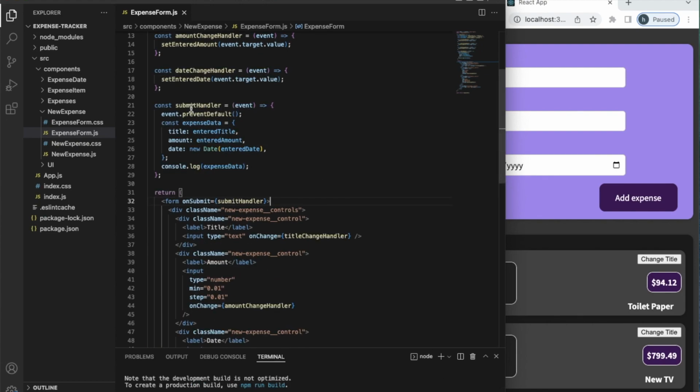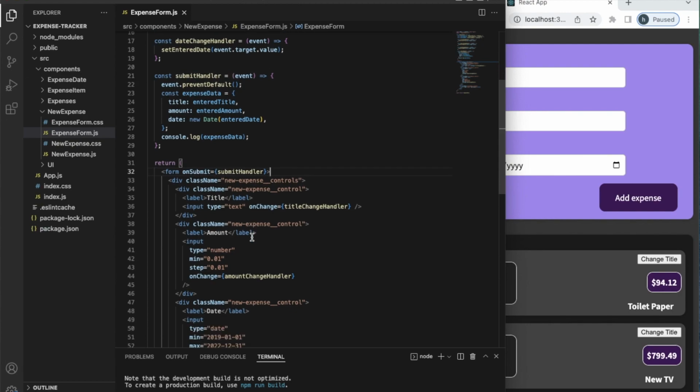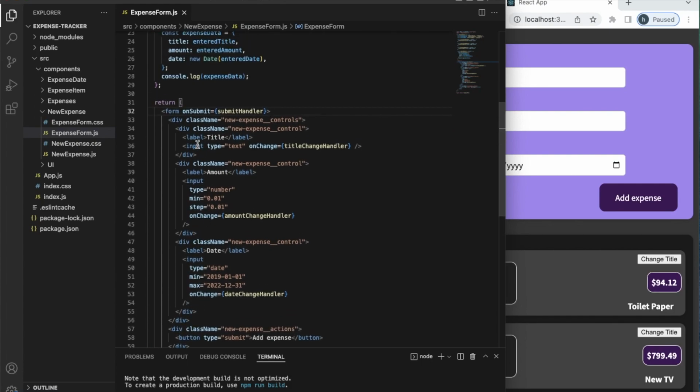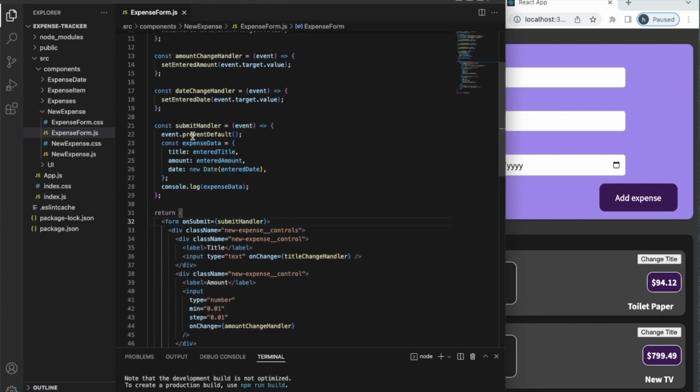I created another submit handler to point here. If we click the button, the form will be submitted, so that's why I created another submit handler here. You see this event.preventDefault. This is part of default browser behavior.